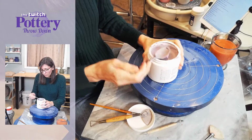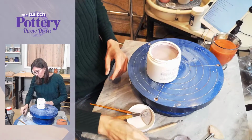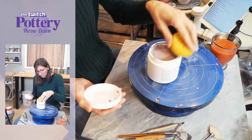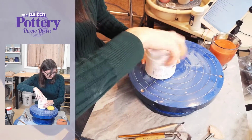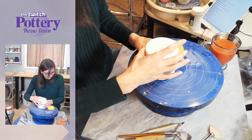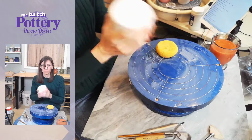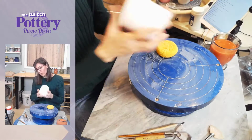Alright, let's try to do a shake. Well, it's even a really beautiful color inside of the container too. All of them are like that. Oof.